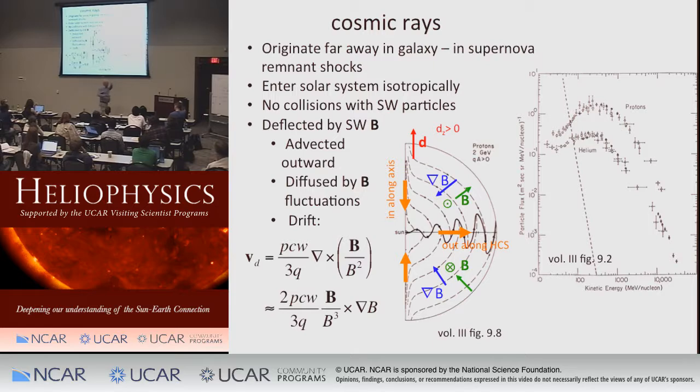So actually, the way the cosmic rays enter our solar system is different when the dipole is pointed northward than when it's pointed southward. And in fact, when you don't have any dipole, say at solar maximum, now I don't have any drift at all, right? Because essentially then B would be zero and grad B would be zero. It would be this very complicated magnetic field that really wouldn't have any large-scale structure to it. And then there's no drift. So the cosmic rays aren't going to have any path into the solar system. Okay?